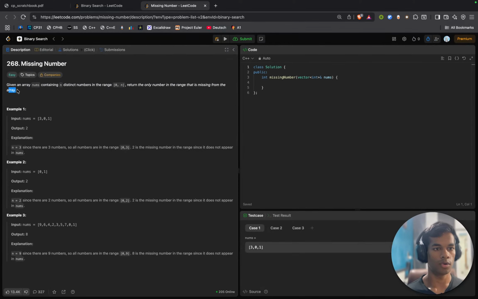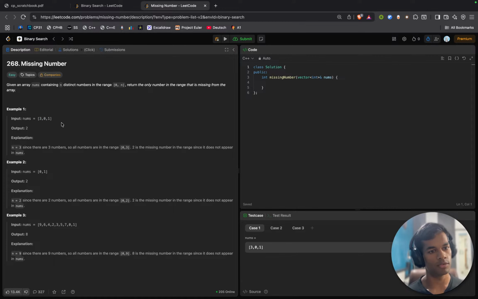LeetCode 268. Let's do this. Given an array nums containing n distinct numbers in the range 0 to n. Okay, this is the range. This is just a permutation containing n distinct numbers. So one number is not there because we are starting with 0. Return the only number in the range that is missing from the array, and their order is whatever it is.